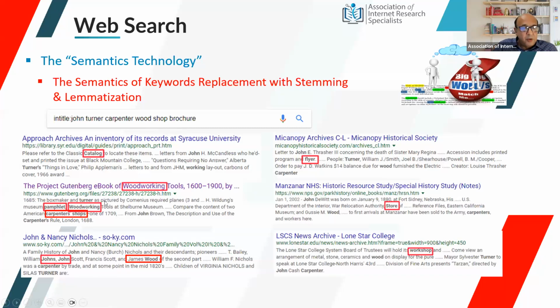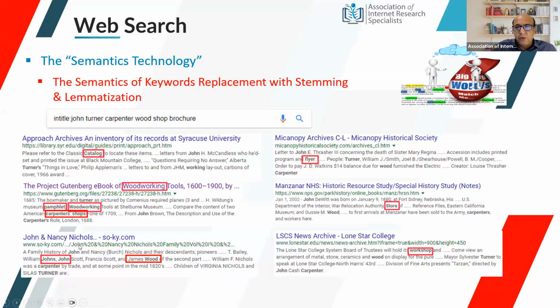Pamphlet instead of brochure. Woodworking is another semantic example. Carpenter's shop is another one. So it is doing semantics. It is doing stemming and lemmatization process right now.